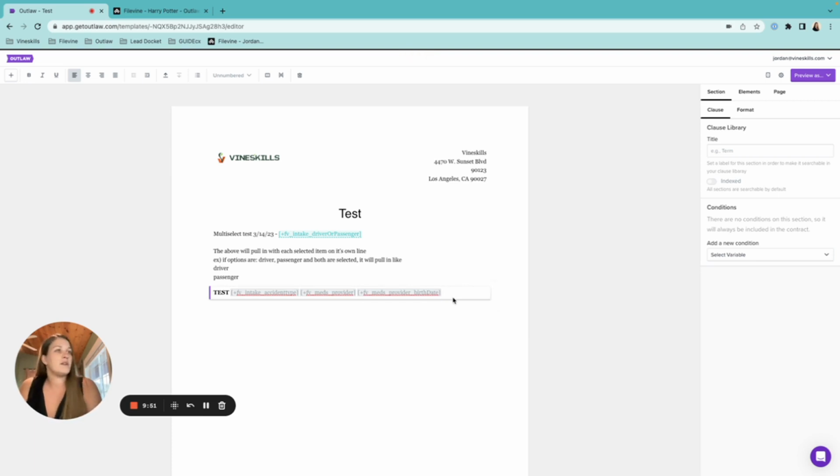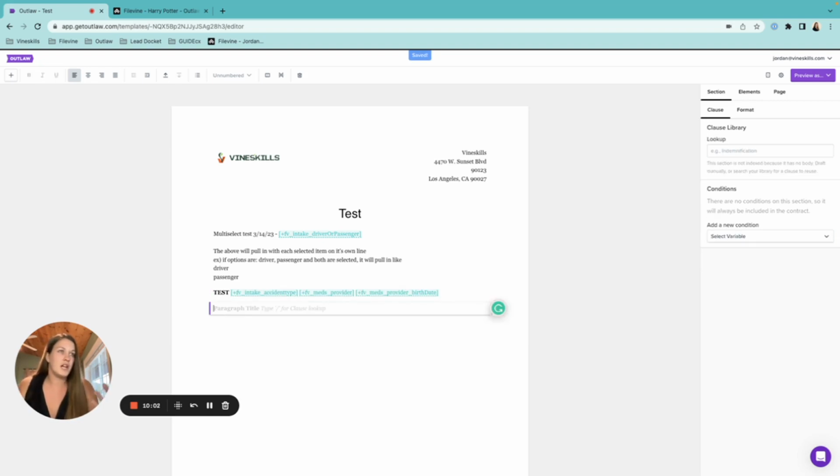So this is great. You might be thinking, okay, these are all gray now. That means they're not ready to use, but they are. Typically when you're just coding in one paragraph and adding in all these ones, you just have to hit enter. And when I move down to my next paragraph, they are now all teal and ready to be used. So that is how you add in a Filevine connected variable and how you connect it back to your Filevine.